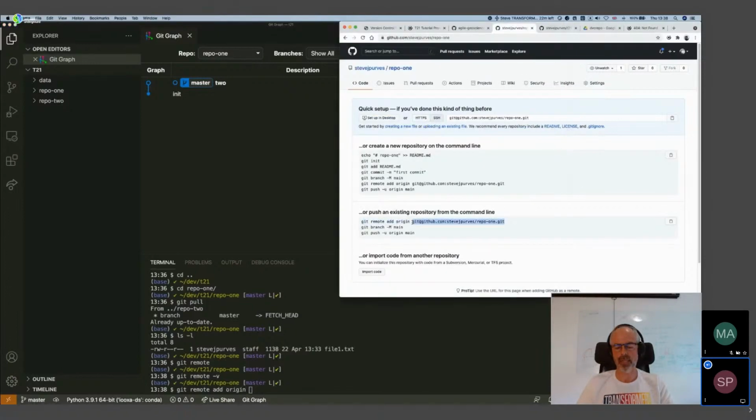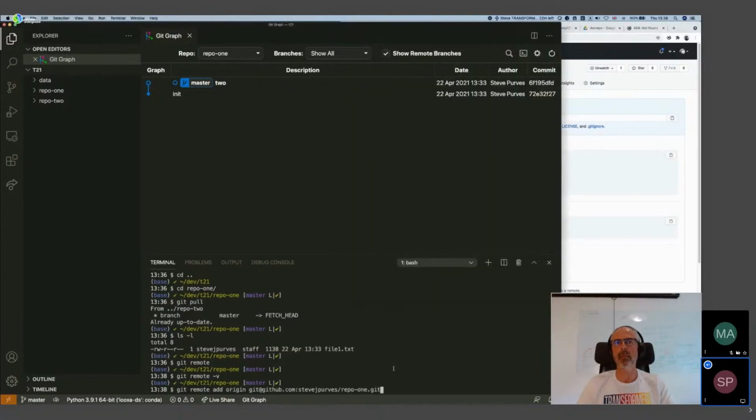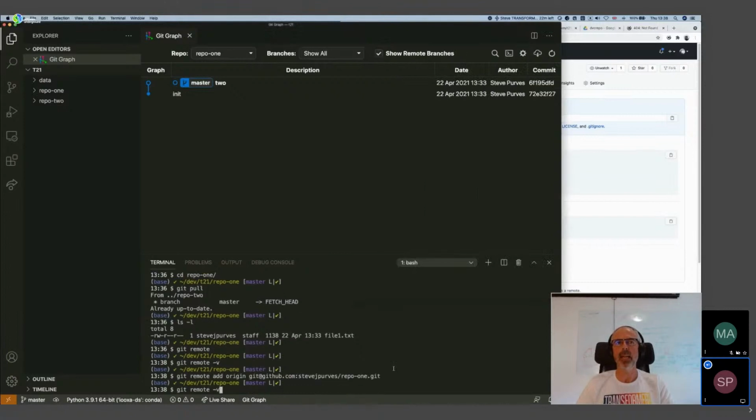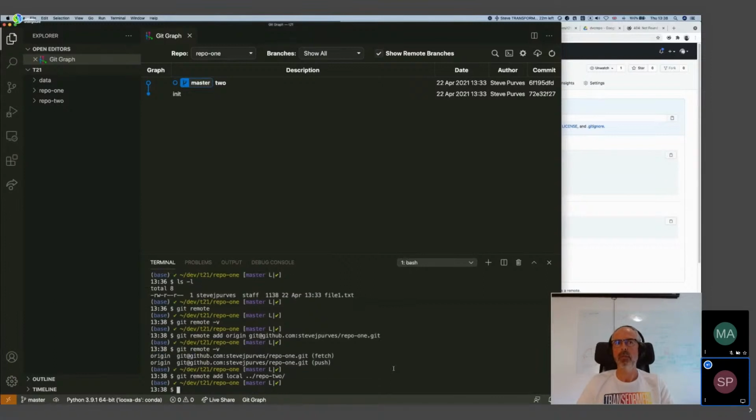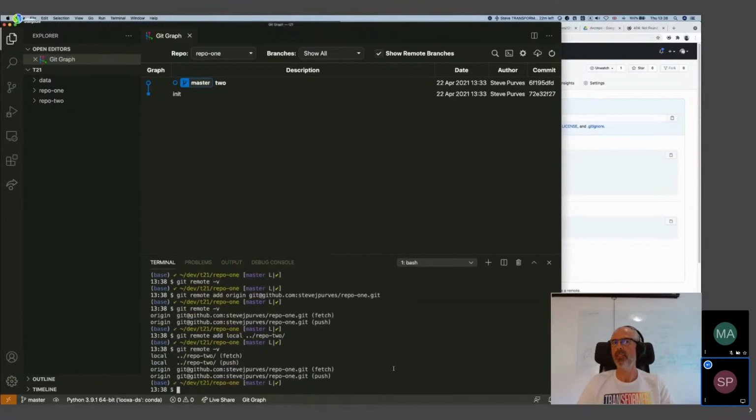And look, it's got the whole command there for me. And I'm going to put my GitHub address in there. Now, when I check my remotes, I can see it listed. I'm actually going to add another remote, git remote add local, which is repo 2. That's a fully fledged remote. It just isn't on GitHub.